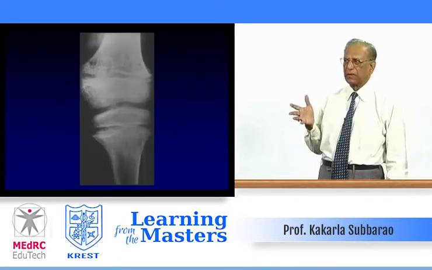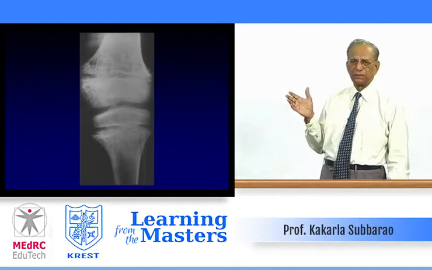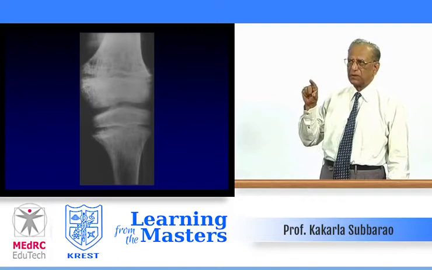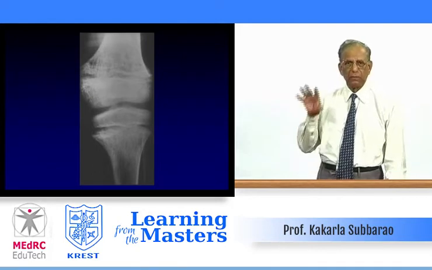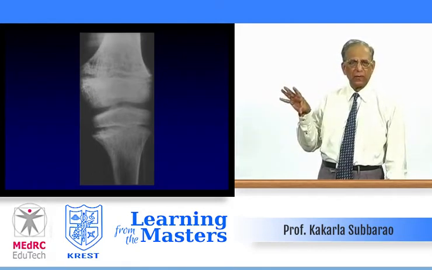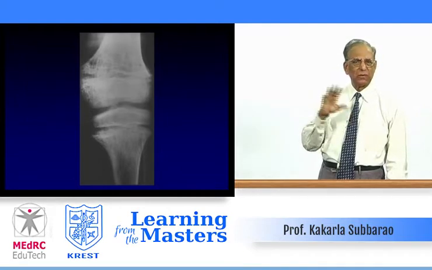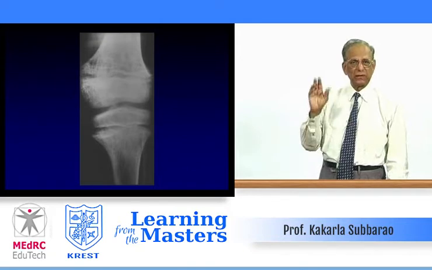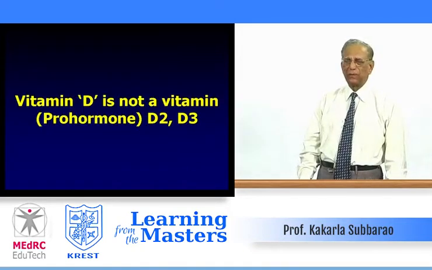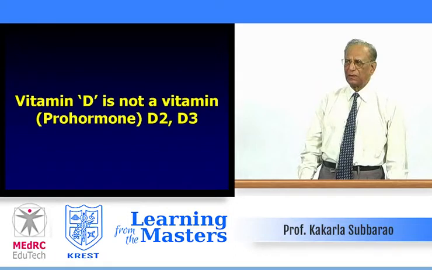Hypophosphatemic rickets. There is some sclerosis around the epiphysis, metaphyseal sclerosis, but note the increased distance between the epiphysis and metaphysis. Frankly, given a film, you cannot tell the etiology of rickets. Often, we simulate the other nutritional rickets, enzymatic deficiency, renal tubular deficiency; all these may simulate each other. As often is said, vitamin D is not really a vitamin. It is a pro-hormone, including D2 and D3.